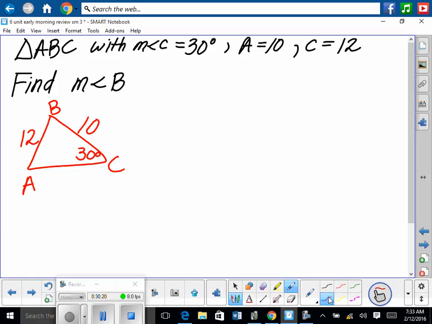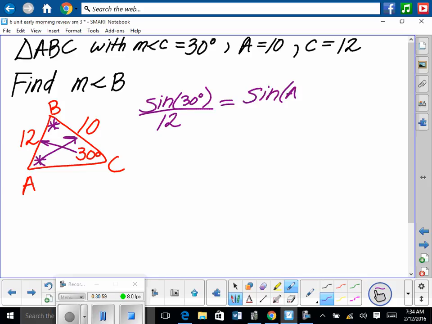So we know if we're finding the measure of angle B, we need that side across, right? Well, can't we find the measure of angle A first? Okay, let's do that. So let's focus on finding the measure of angle A, because then once we know A, don't we know B? So we have to use angle A first to go ahead and do this. So that's what we're going to focus on first. So we have this angle and this side. So we have sine of 30 degrees over the side across from it, which is 12. We know that will be equal to sine of angle A, divided by the side across from it, 10.